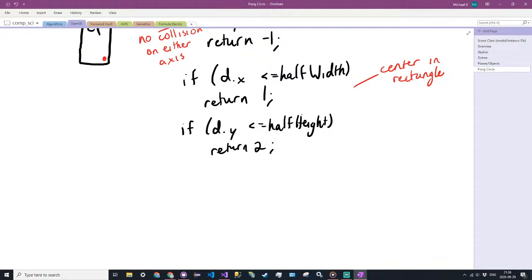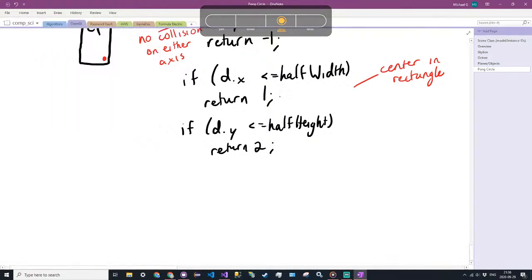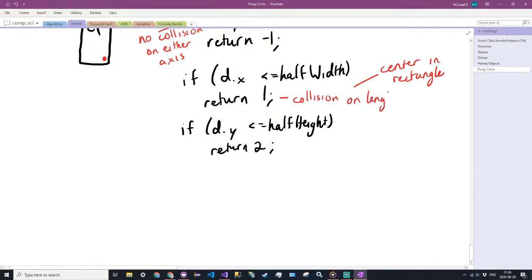So if we return 1, then we're going to say that there is a collision on the longer side, so collision on length. And if we return 2, it's collision on width.